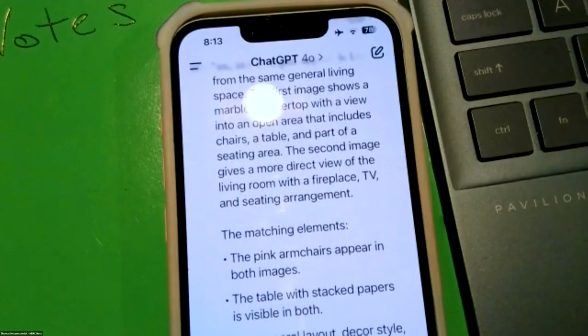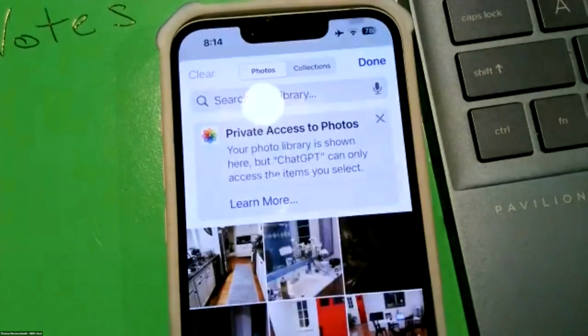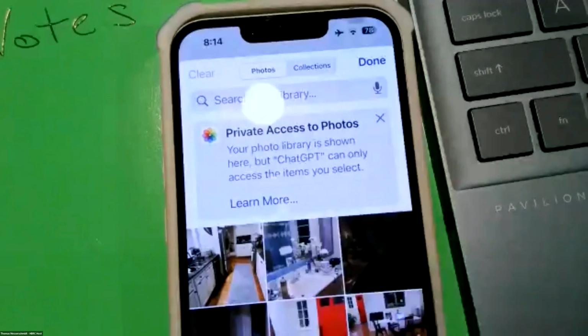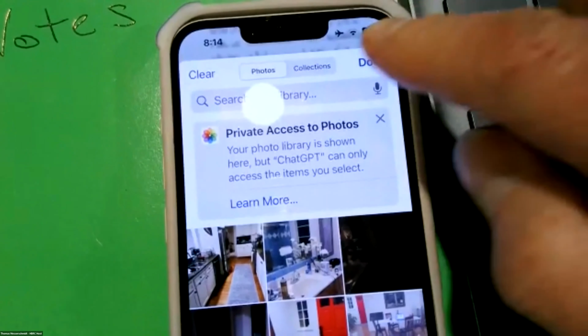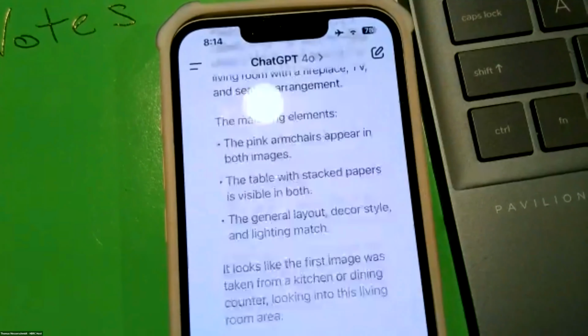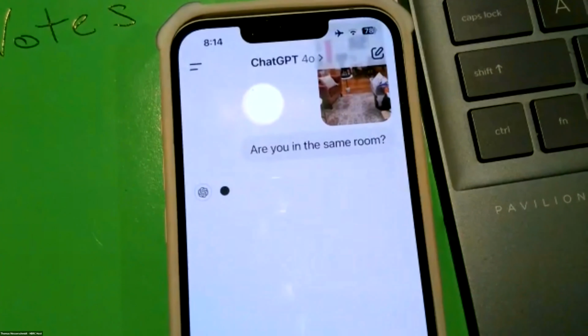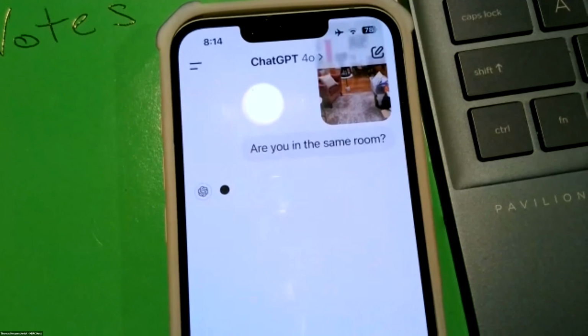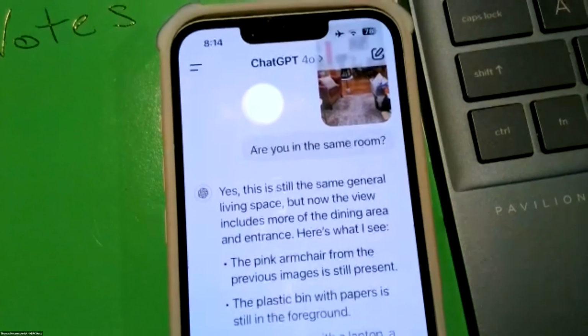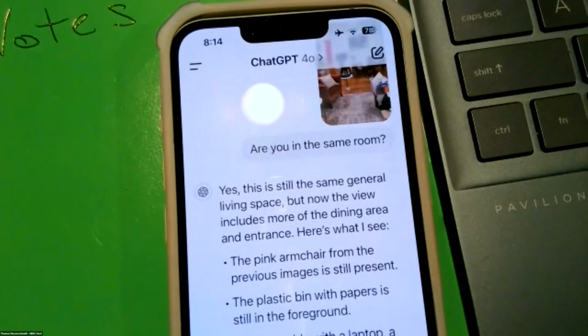Yes, let's take a step further. And this is facing the opposite direction from the opposite end of the room. Are you in the same room? Hmm.